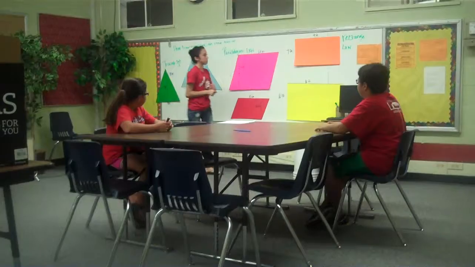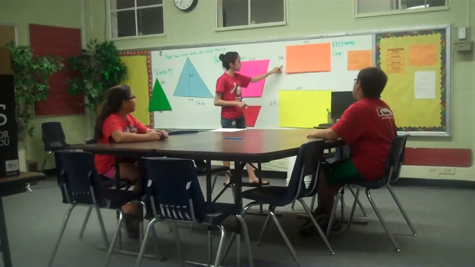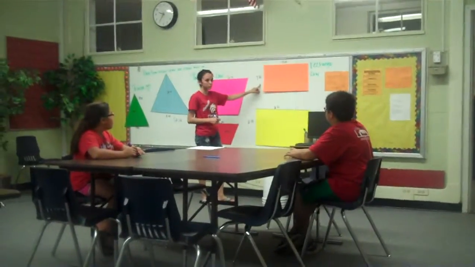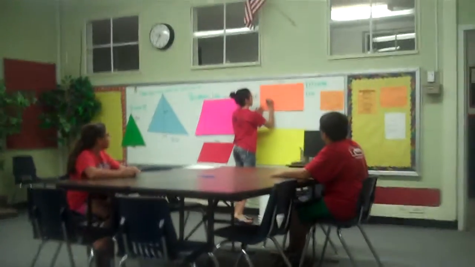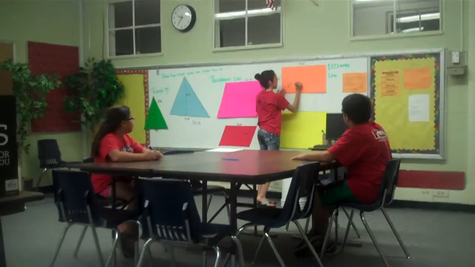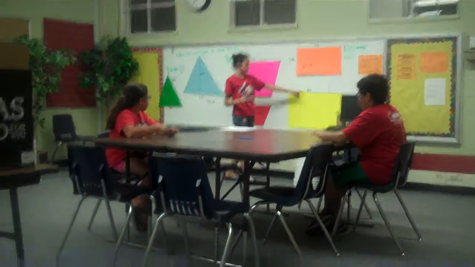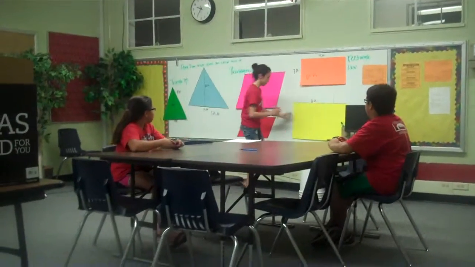Let's go into a rectangle. If we know the length is 9 and the width is 7, what would the area be? 60. Good job. So this one would be 63 feet. Danielle, do you know this one? If the length is 10 and the width is 10, do you know what the area would be? 100. Good, it would be 100.